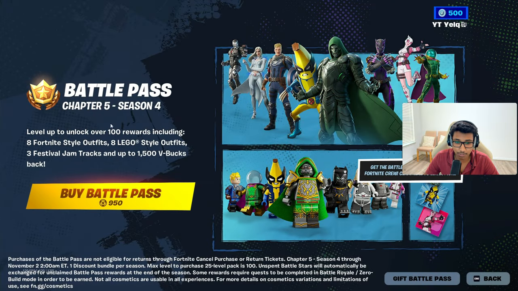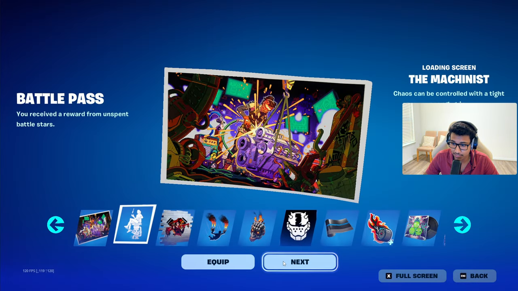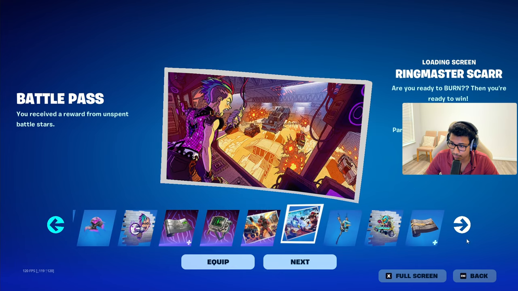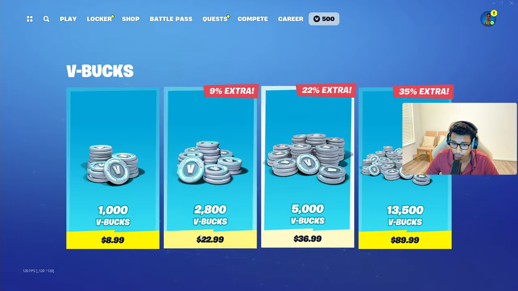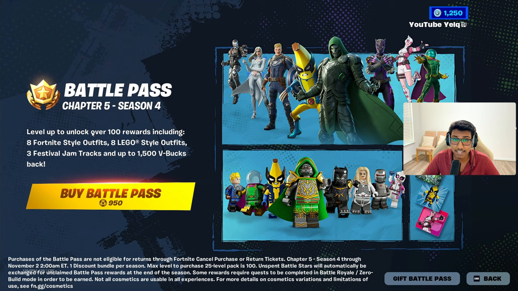All right, guys. So we're gonna go ahead and buy the battle pass. Let's go. Oh wait, is this the items? I think these are the items from the last season, man. We don't need that, chat. Oh. Bruh. Alright guys, I think it's about that time we go ahead and buy the battle pass.